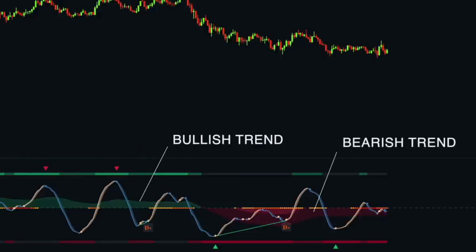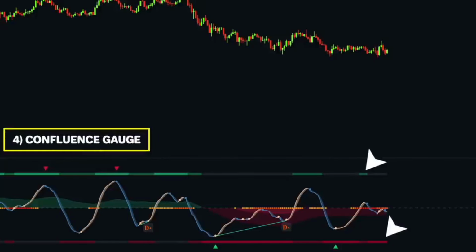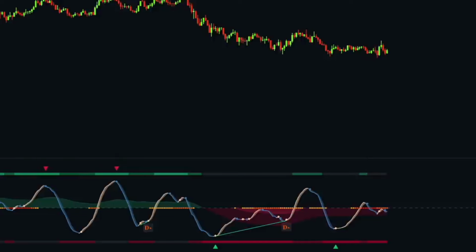It includes an overflux feature to signal extreme market bias in a particular direction, which can signal either exhaustion or vital continuation. The next feature is the confluence gauges placed at the top and bottom of the indicator. These gauges measure the confluence in the relationship between the momentum oscillator and directional flux. They provide you with an easily interpretable visual aid for detecting market sentiment.